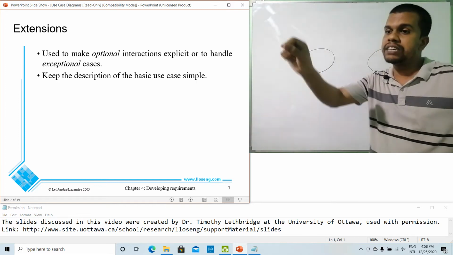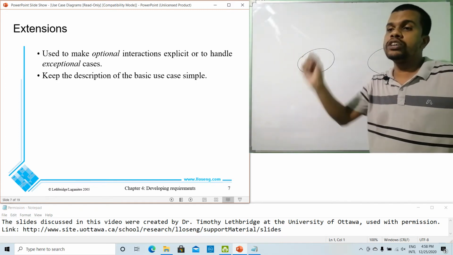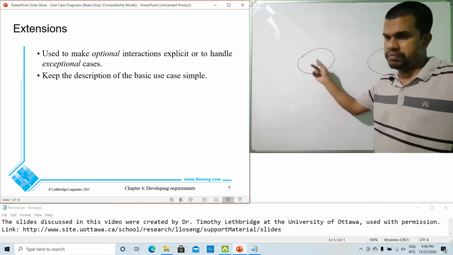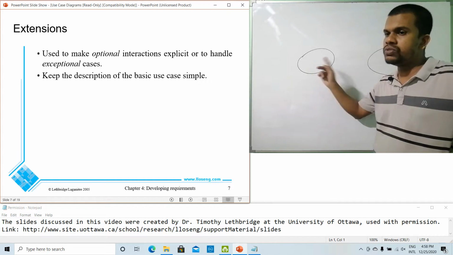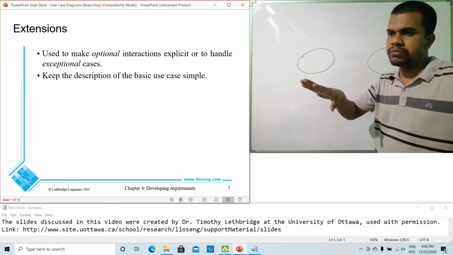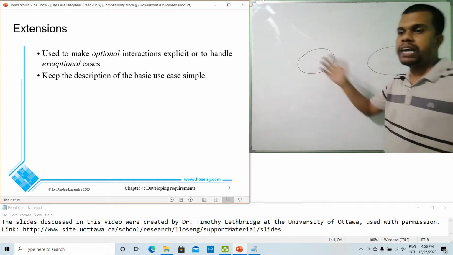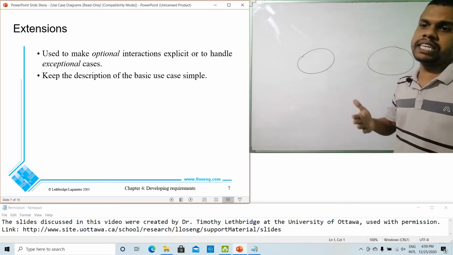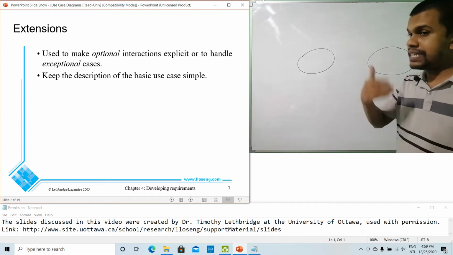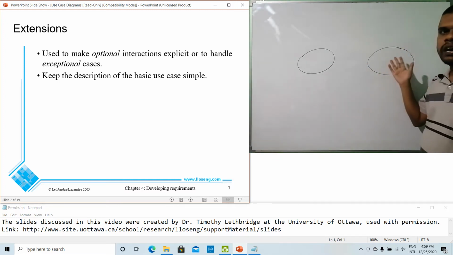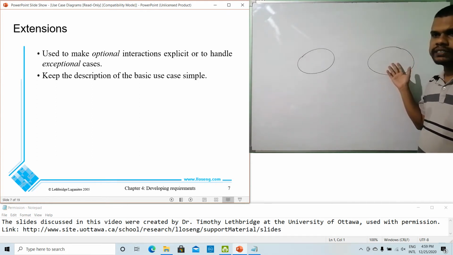You select the file and click open, then it is displayed in the system. That is the normal behavior. But in a case where the file is corrupted, that is an exceptional situation. Such exceptional situations we can include in a separate use case.